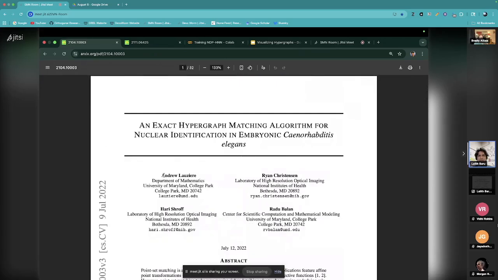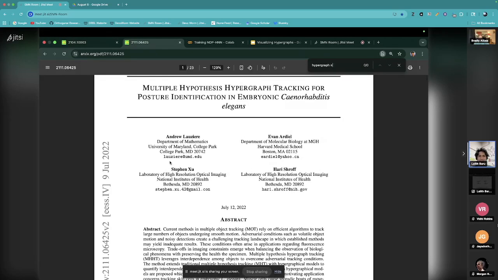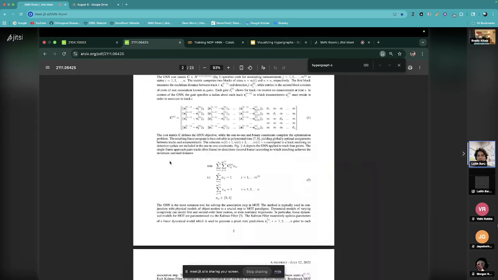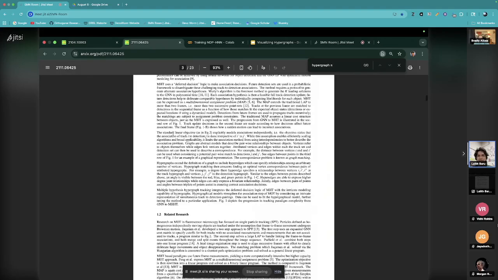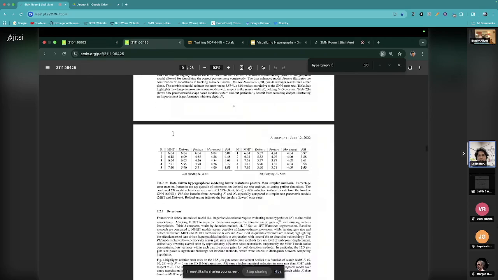The author's name was Andrew. So Andrew has published one more paper, but this is again the hypergraph tracking. So in the tracking, they have selected a certain way of doing this mechanism. They have used proper neural networks, but not exactly hypergraph neural networks. They've used simple graph neural networks, and they use a UNet style architecture. This is a simple UNet style architecture.